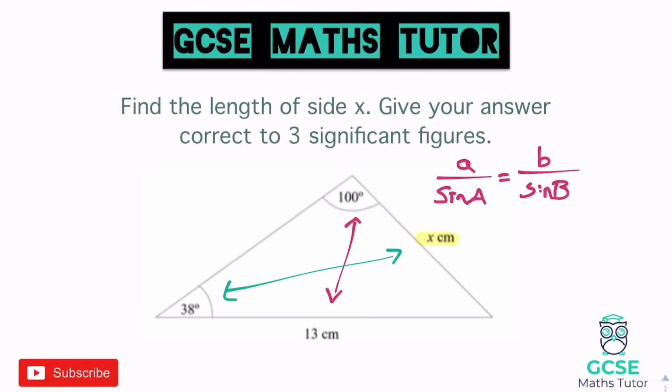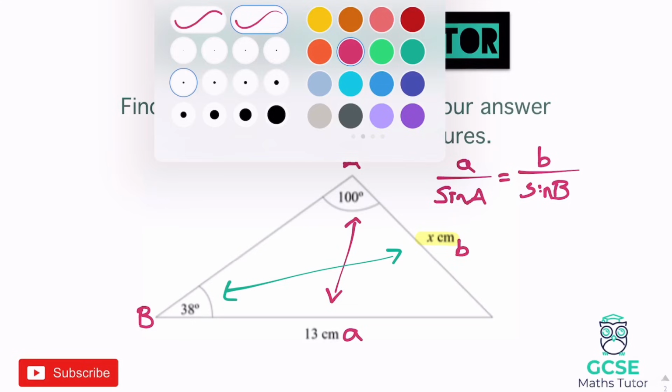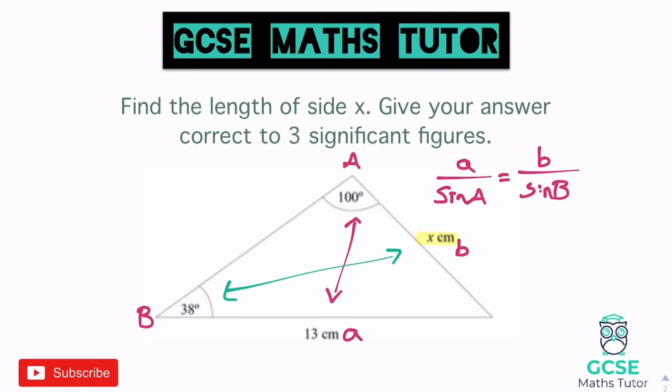The big letter goes with the sine, just like when we were using sin, cos, tan, we always put the angle with that, okay? So obviously just remembering your big letters go with that. So we can label it up, we don't have to label it up, but it does help just to visualise it. So little a and big A, and then we've got little b here, and big B, and again you could label that however you like, it doesn't matter which one's A and B, they're all going to go into the formula in the same way. Okay, just obviously what is important is making sure the opposites are matching with the A's and B's.